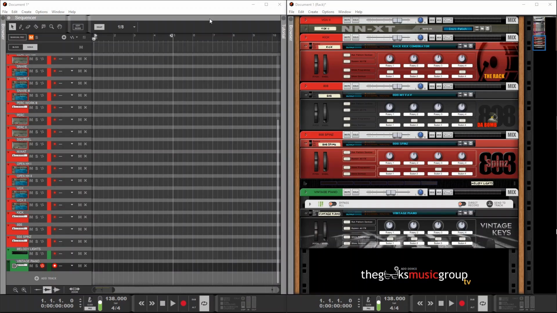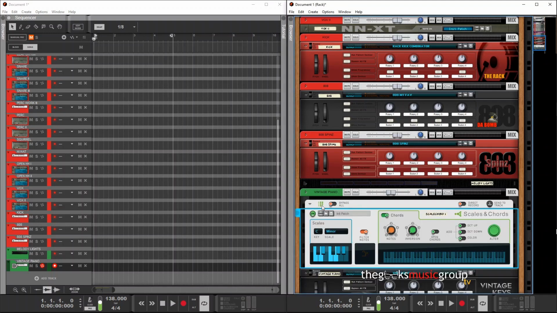Okay, let's talk about the difference between the minor and the harmonic minor. And I'm going to use the scales and chords to try to explain it. So I have set up right now C minor.